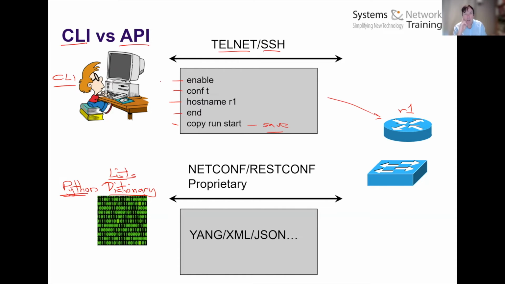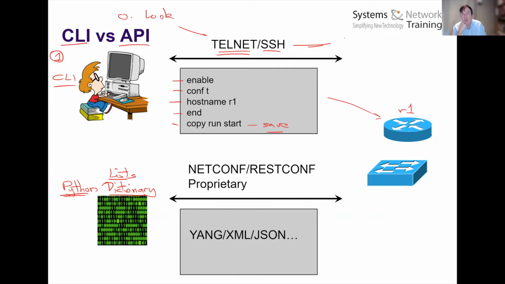Because humans like this, or at least network humans, they're used to this sort of configuration. This is often the first step. So step 0 is look, using Telnet and SSH.